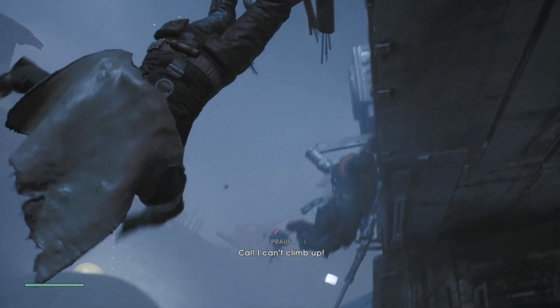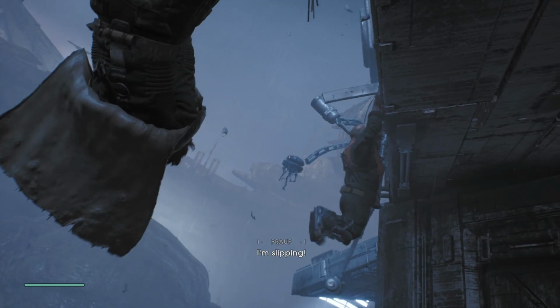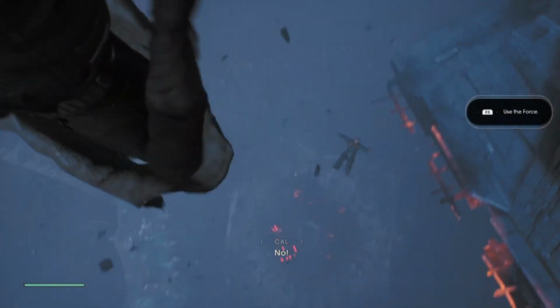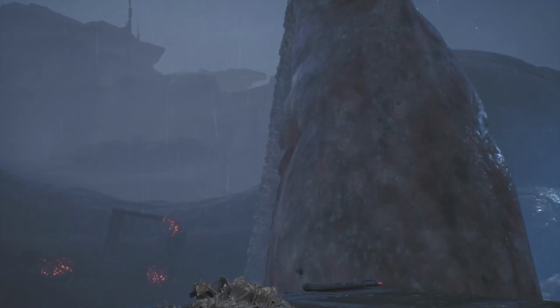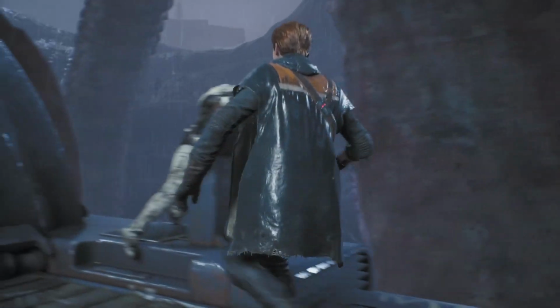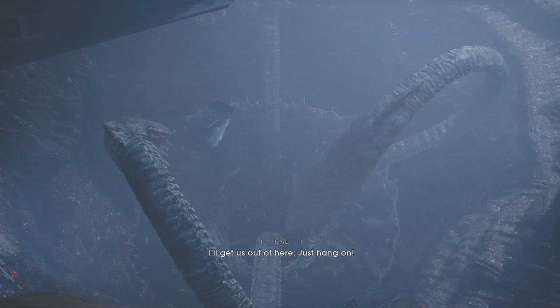Cal, I can't climb up. He can't climb up and we're dangling by our feet. No, don't let go. I can't hold on. Don't make me do something I'd regret. Right bumper. There we go. See, all the controls coming back very slowly. Hit the left bumper to start with. I'm all right. Just pinned down. Pilot's gone. I'll get us out of here. Just hang on. Watch out, Cal!